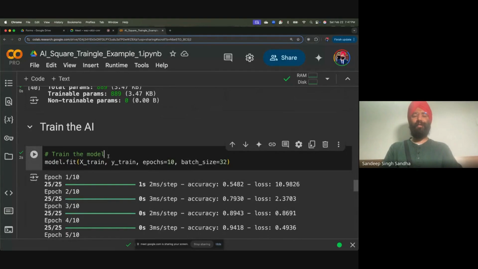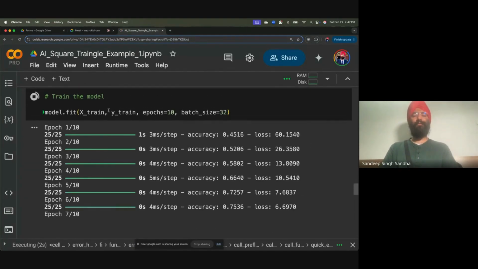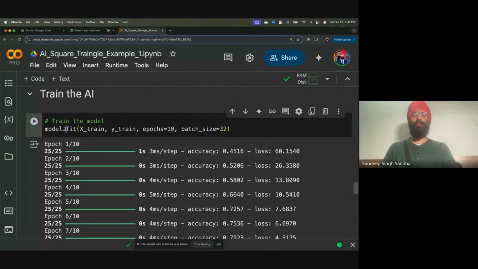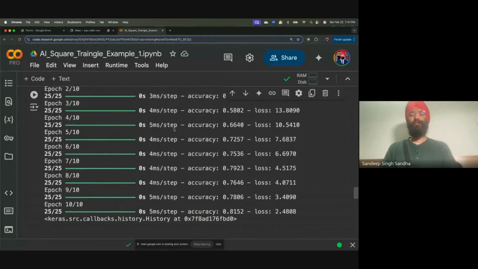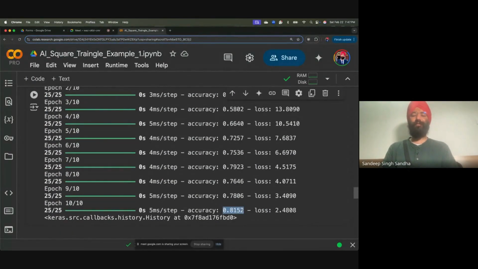So training of an AI is like the steps which we have learned, right? We define the AI. Now here I'm training the AI. We use the training data to train it. In Python, this is very easy, like you see here. We'll learn about the fit function in future lectures, but it's very easy. Training of AI is nothing but input data and some epochs, how many times we are going to see it. Once you train it, you see that its accuracy went from 45% to 81%.